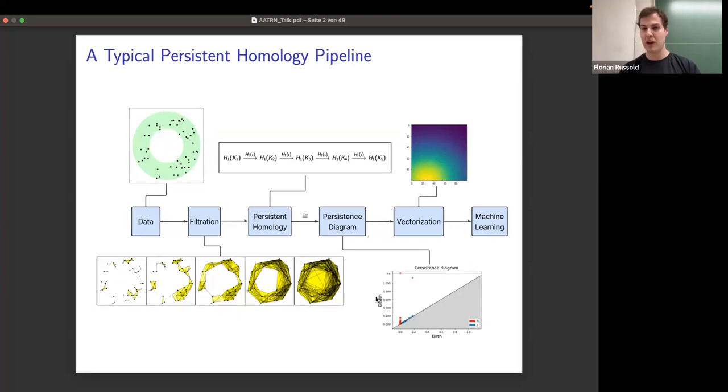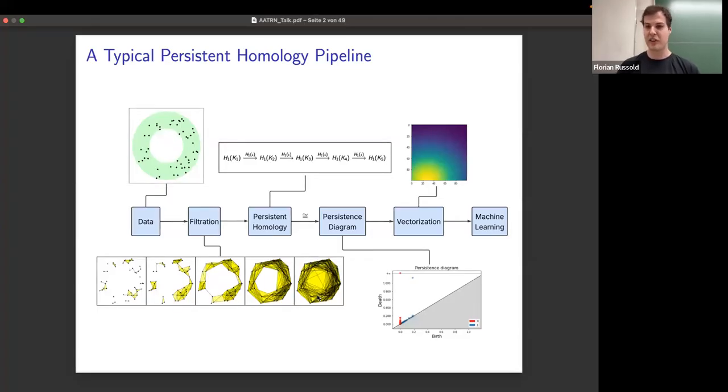To achieve this, many methods have been proposed, usually called vectorization methods. This is, for example, a persistence image. It is a vector representation of this persistence diagram, and this we can then use in a machine learning workflow. Of course, there are other ways to use persistent homology, but this is a very typical workflow that has been applied in many cases.